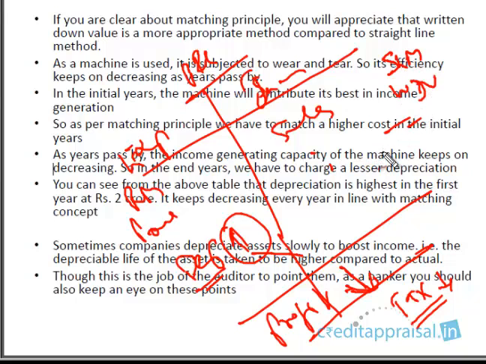Sometimes companies can change the method of depreciation, from SLM to WDV or vice versa, and this is commented on under the significant accounting policies. We already discussed significant accounting policies. The auditor usually will be commenting on this change. Usually the method won't change. If a company chooses to employ WDV for this asset, it will continue with WDV throughout the life of the asset. But in between, if it changes, the auditor will be commenting under the significant accounting policies.